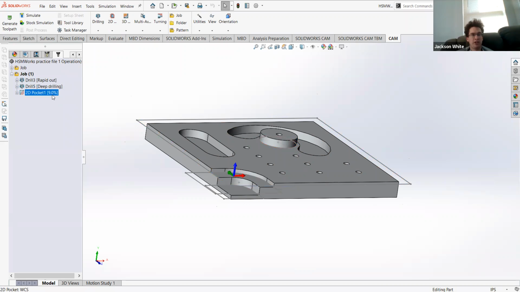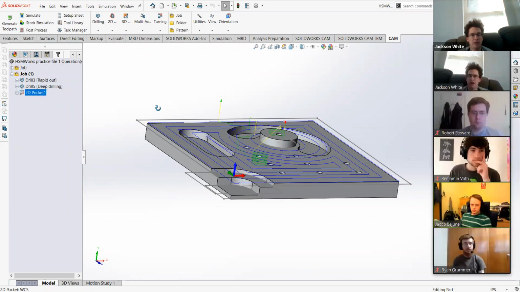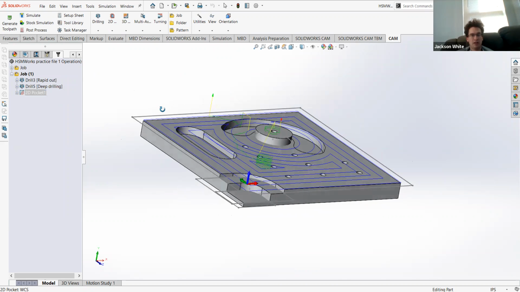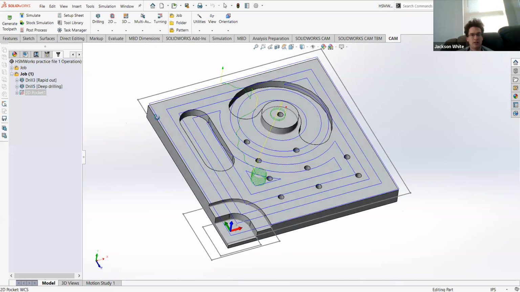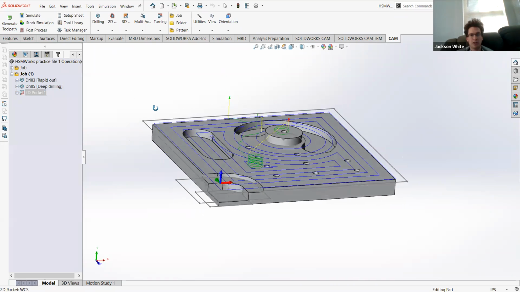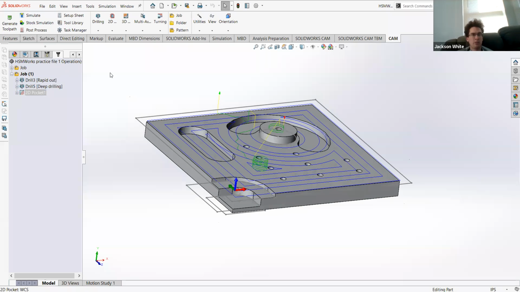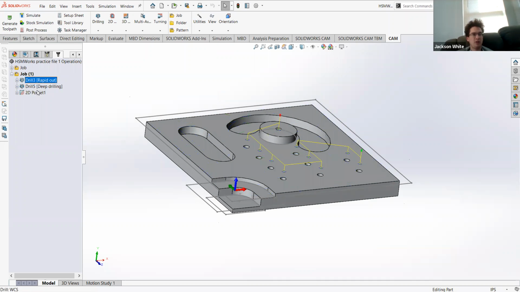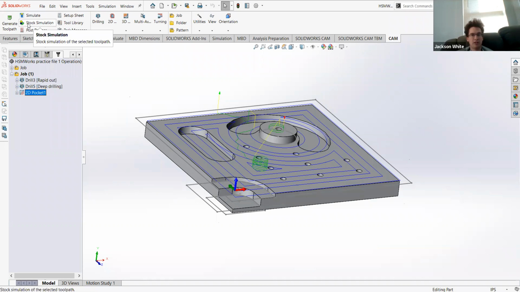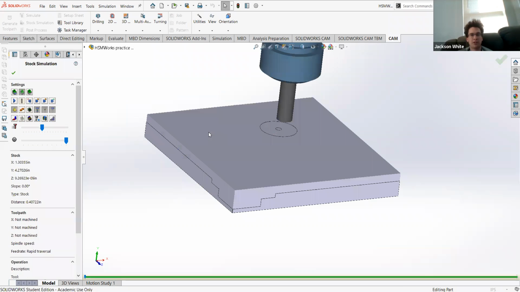And then you wait for it to generate its toolpath. And then, oh, that's going to be interesting. And then we'll see if it works. So we don't really need to look at the drills. We'll just simulate that operation.